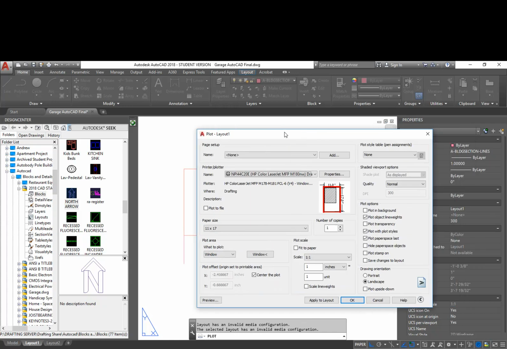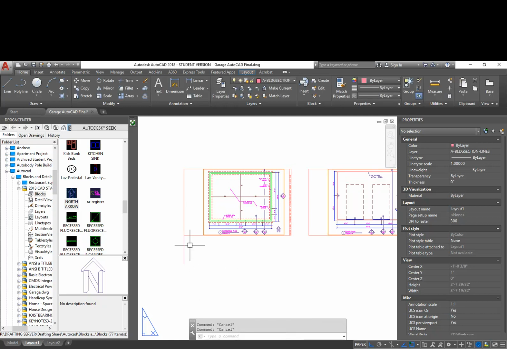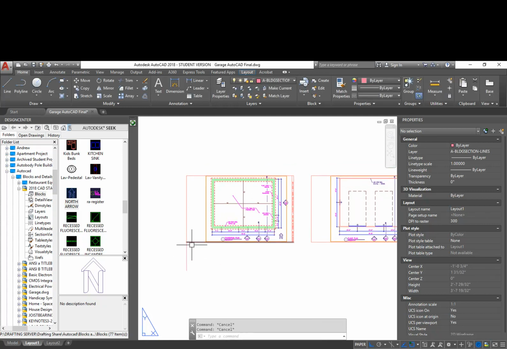And my preview is not working. Kicking me out. But I could also, instead of doing the window option, I can't do extents because it's going to try to print everything. I can't do limits, I can't do display. So really I have one option right now, to do a window around each one of these. So what I'm going to do instead is draw this line from that corner of the title block. I'm going to offset it 20.